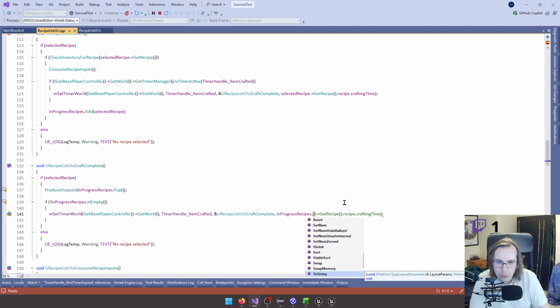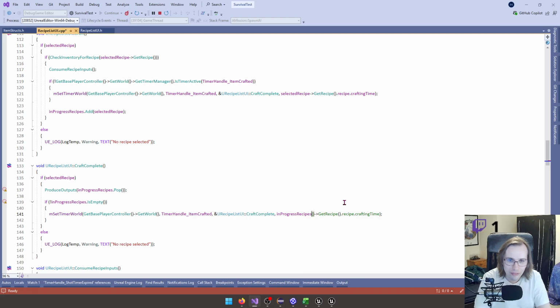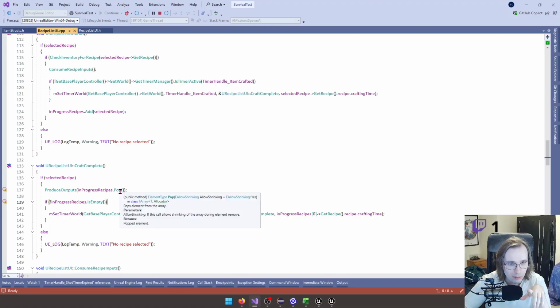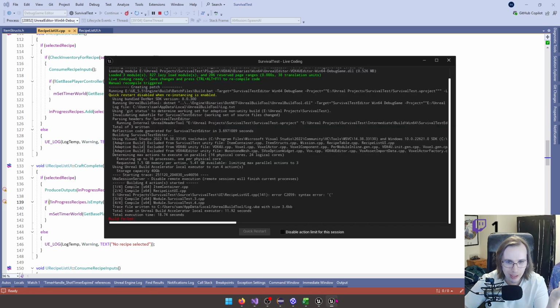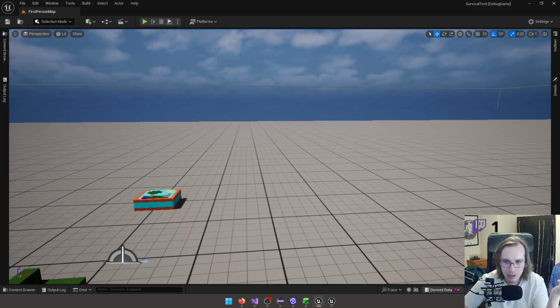Oh, that's weird. So what does it call it? Begin and no, okay, fine. So my assumption here is that the pop should remove 0, and then we want to replace it with the next one in the list.